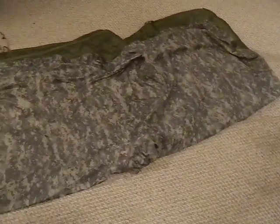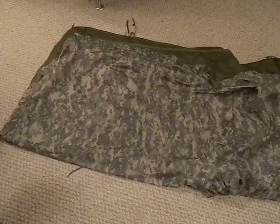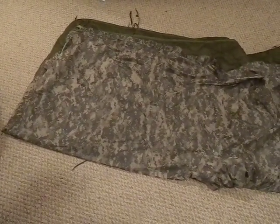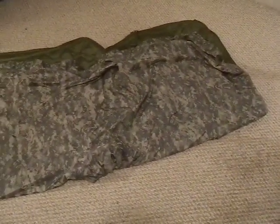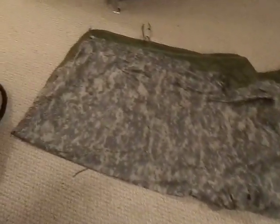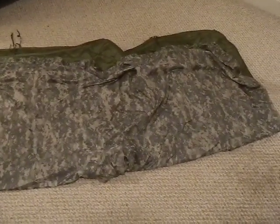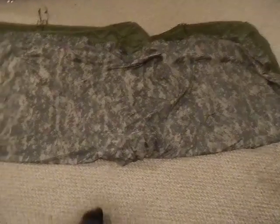So I definitely recommend it for anyone interested in real primitive backpacking, bushcraft, things like that. Definitely, I think, an absolute must-have piece of gear. $60, you can't go wrong. And long-term durability, I doubt this will last a lifetime. But given hard use, I would say this will last many seasons. Probably a lot longer than a sleeping bag will.